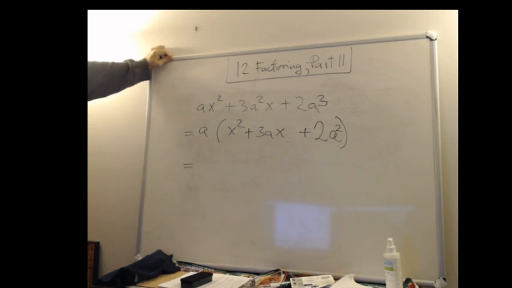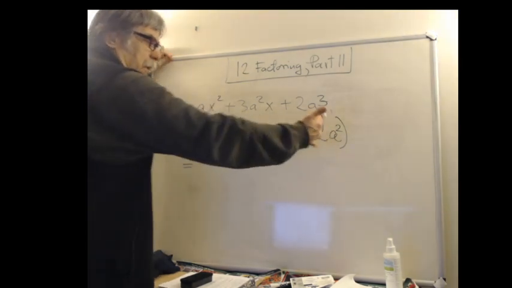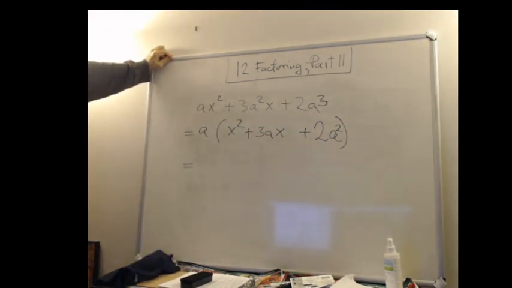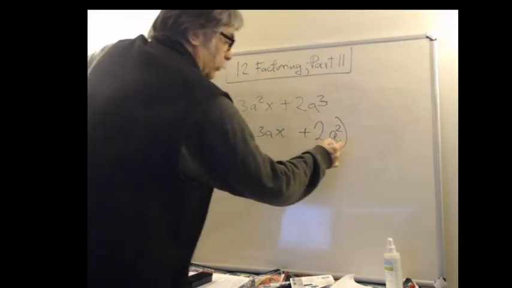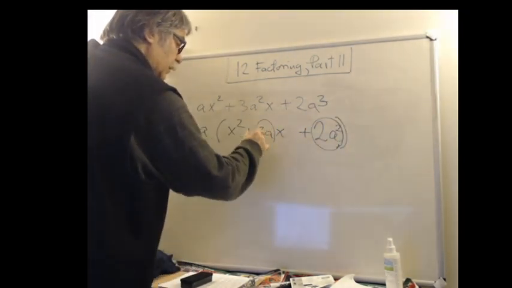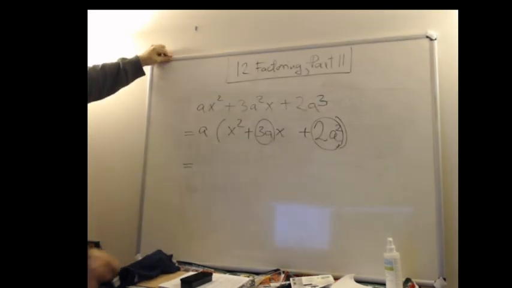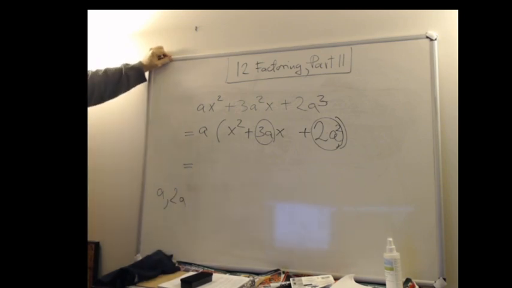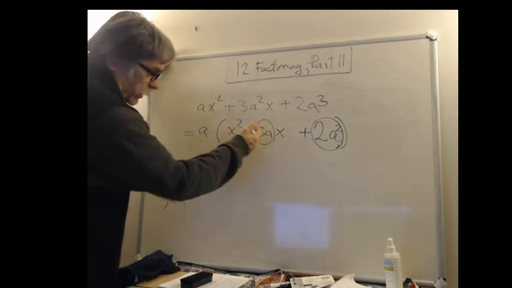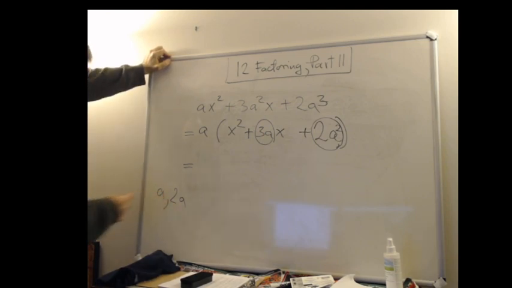I don't have any other common factor because this one has an x, and this one doesn't have any x, so there is no common factor left. I can't factor this any further. But actually, you can. This is not a prime, and here is why. You have a product of two numbers here, whose sum is here. And those two numbers are a and 2a. If you make a sum, you get a 3a. If you make a product of these two, you have a 2a squared, right here.